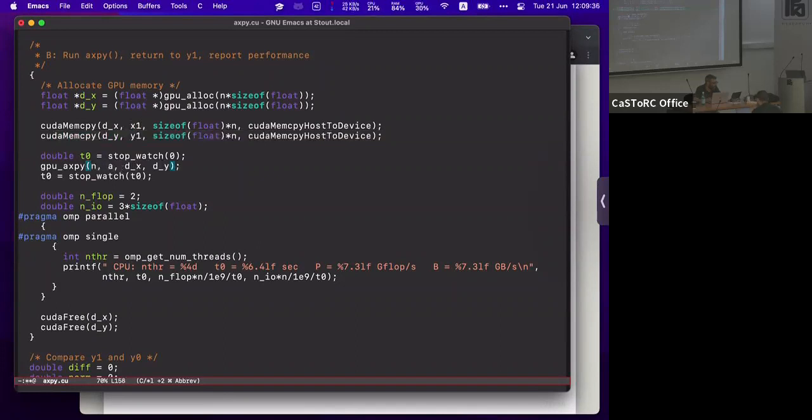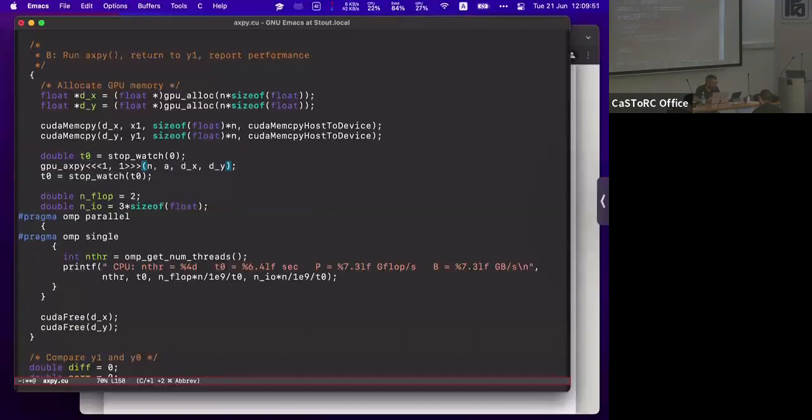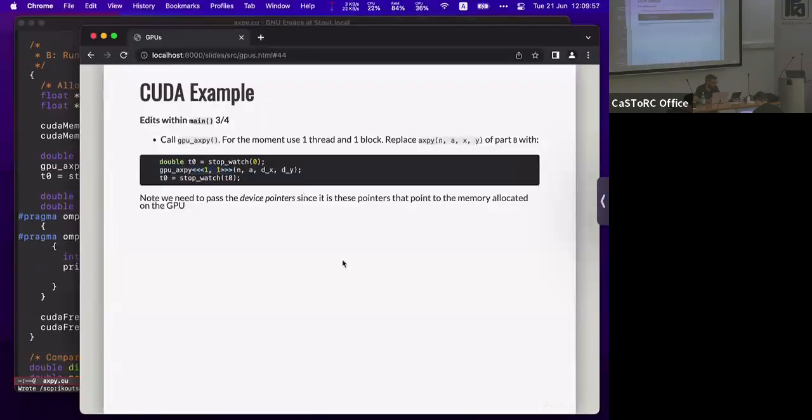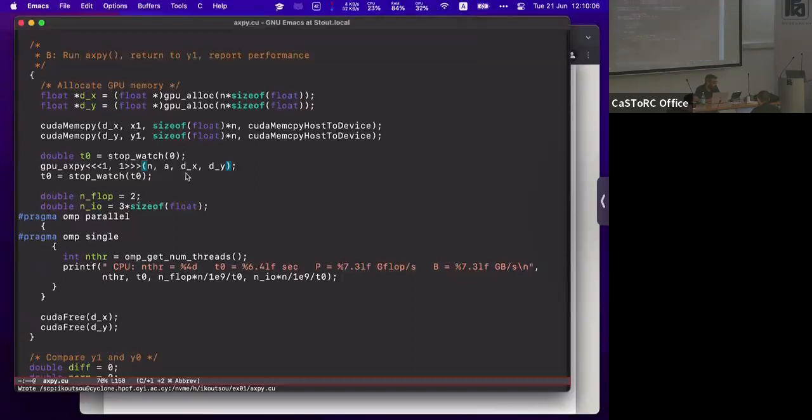Okay. And this was a question we had, of course, if this is going to be a GPU kernel, then we need to specify the threads. For now, we will just use one thread, right? Just one, and we'll worry about changing this later. Okay. What else? All right, so this will do the operation that we want. So this will take the data that we copied to DY and add it to A times the data that we put at DX. So we'll do the operation.